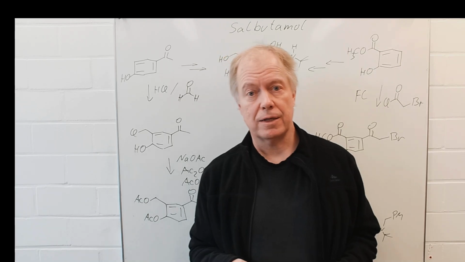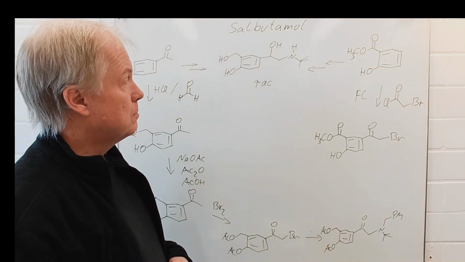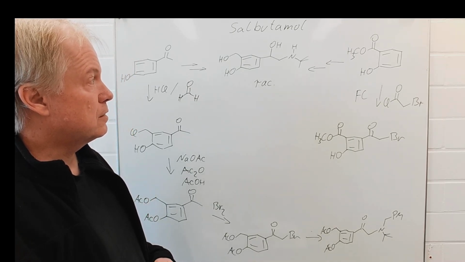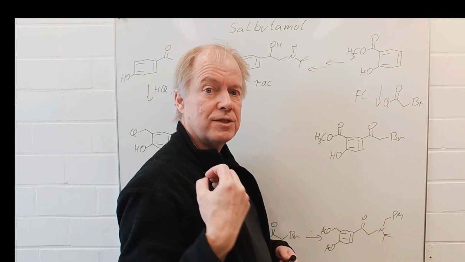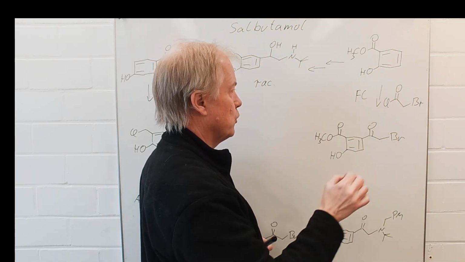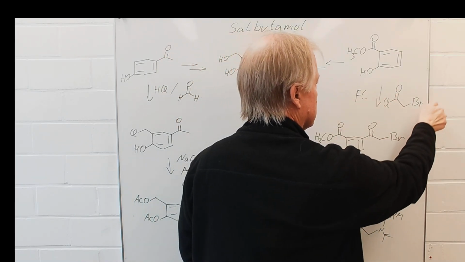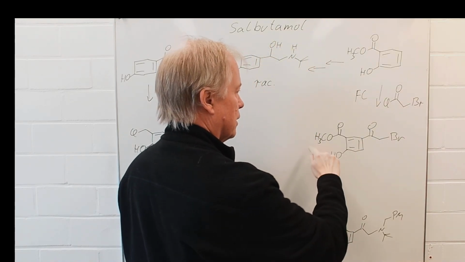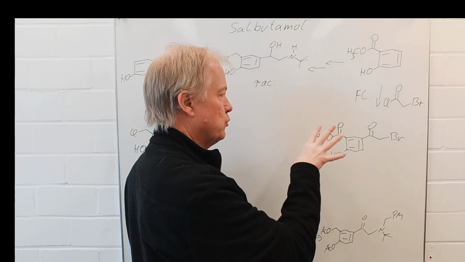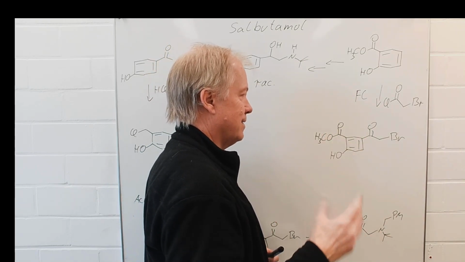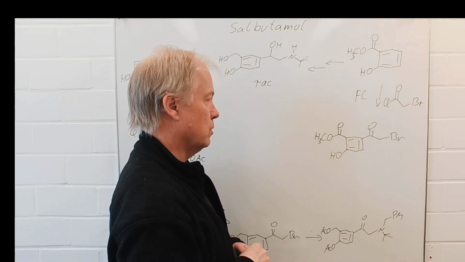Welcome to the second part of the tutorial on the synthesis of Salbutamol. In the first part we had a closer look at the synthesis starting from this salicylic acid derivative. This first step was then a Friedel-Crafts acylation with this reagent and this intermediary product. In a few more steps, with a very nice yield, it was achieved to synthesize salbutamol.